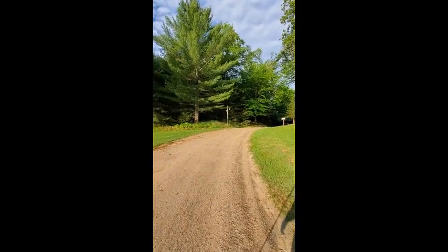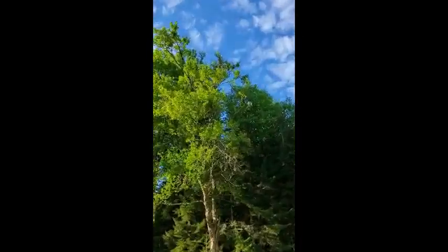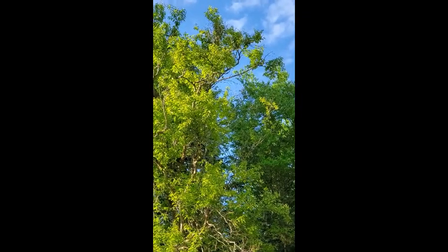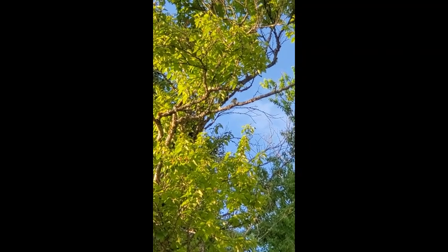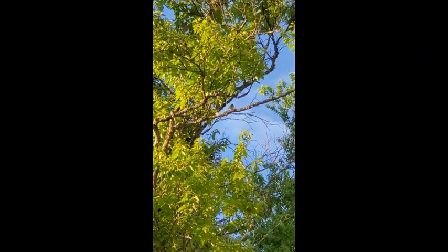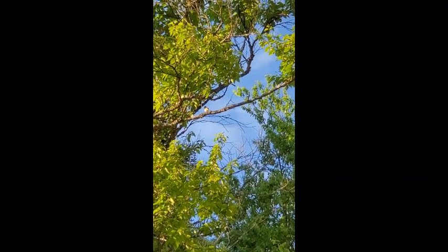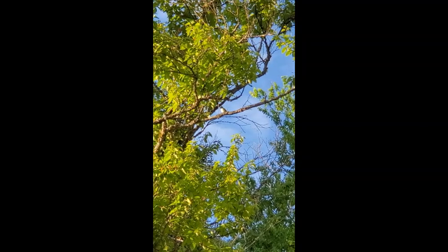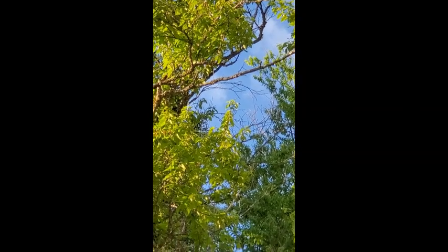Oh, there's this blue. I'm going to try this guy. So we got two of them. They're very active up in here. Let's see if we can get that blue. Yeah, get the focus in here. There he is singing. That's a blue-headed vireo right there. Singing away. Out in the open, oftentimes we can't spot them because they're up into the greeneries. They're feeding on the insect life that feeds on the green leaves. The green leaves make food, of course. You know, that's called photosynthesis. Oop, there goes the blue-headed vireo.